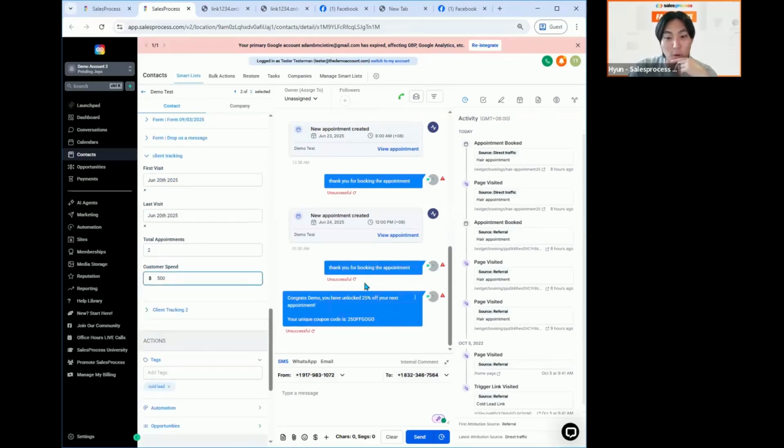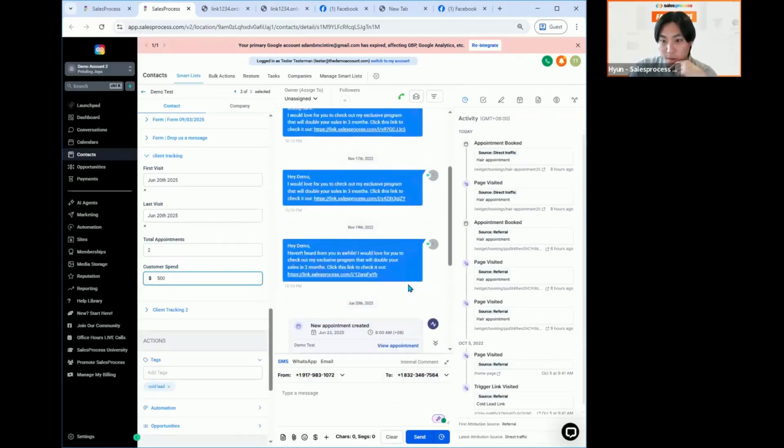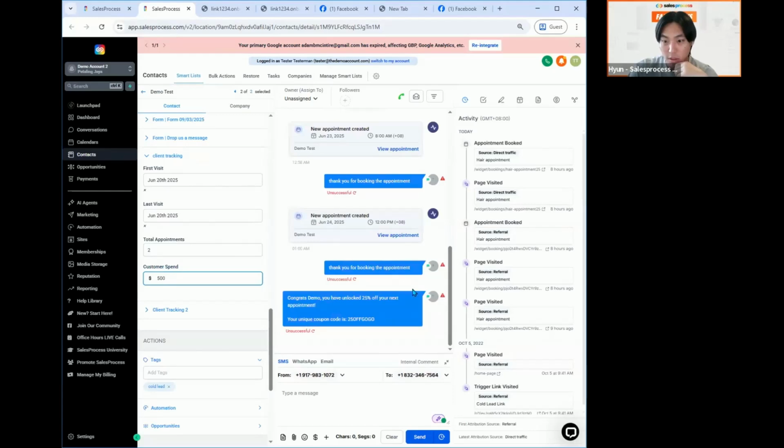And remember, we set up an email here. It'll send the SMS and the email. And of course, I don't have this set up for my professional email, so it won't work. But it is set correctly if you follow these steps.